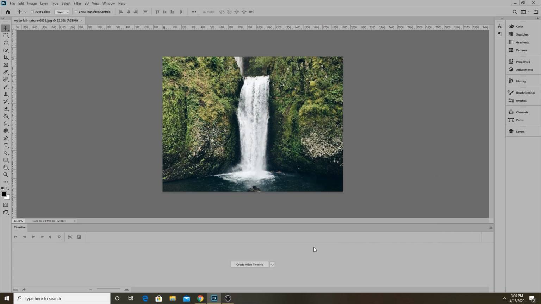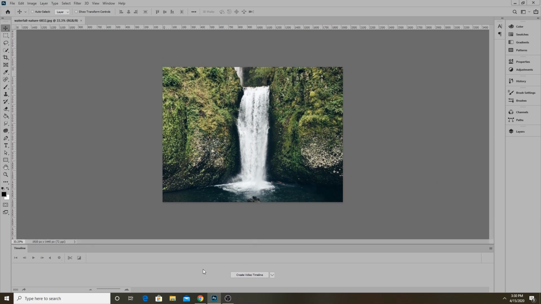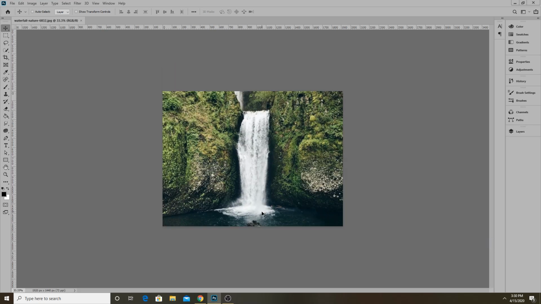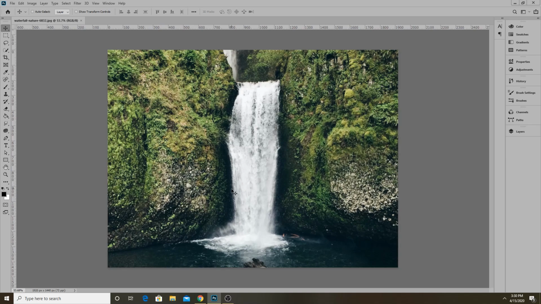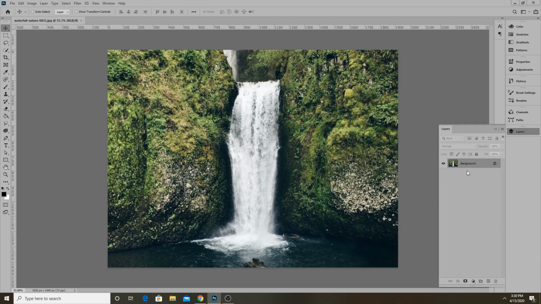Okay, so I've got my timeline open here. That's what you're gonna need to use to animate this, but I'll close it for now. The first thing we're gonna do is grab my quick select tool and select the waterfall.